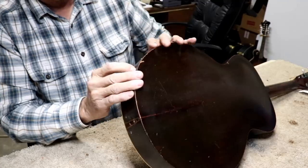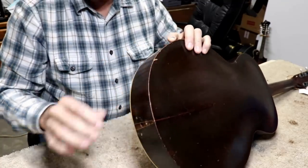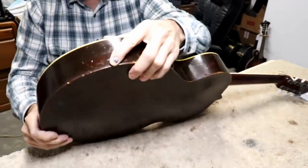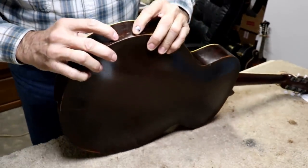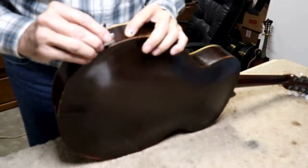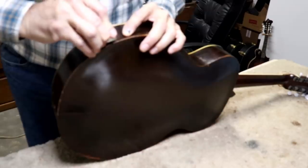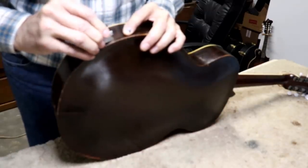I'm looking for a place that just might possibly be loose. But I don't see anything, to be perfectly honest with you. But I'm going to choose right about here. One of the main reasons I'm choosing this is I can see the seam very clearly. I'm going to try to get a razor blade in that crack.